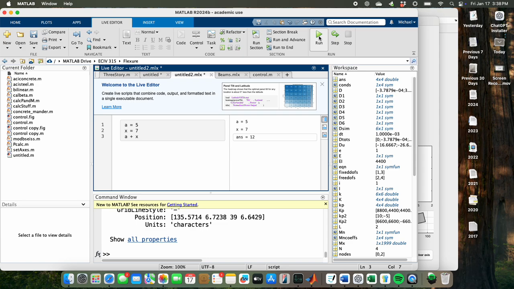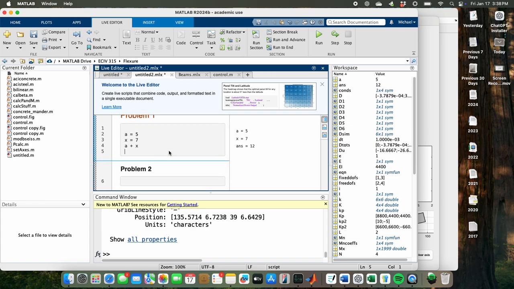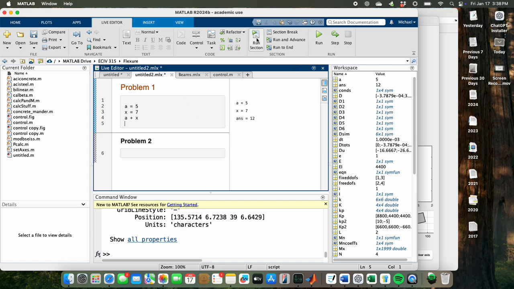MATLAB lets you do this. This is something new since I first started programming. You put a %, and then call it something like problem 1, and then you hit return. It breaks it up, and it'll run that little cell independent of the next part. I do the same thing, %, problem 2, and hit enter, and it creates problem 2 right below it. Then I can compartmentalize it. If I just want to run problem 1 and not problem 2, right up here it says run section. I run section, and it runs just that little part, or problem 2, just that little part.